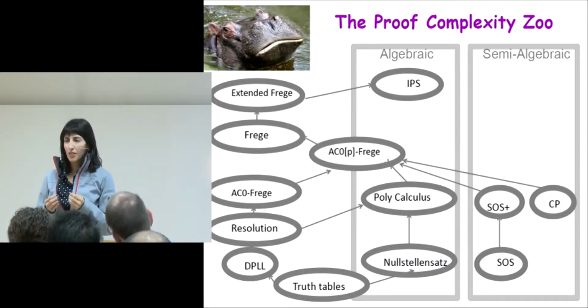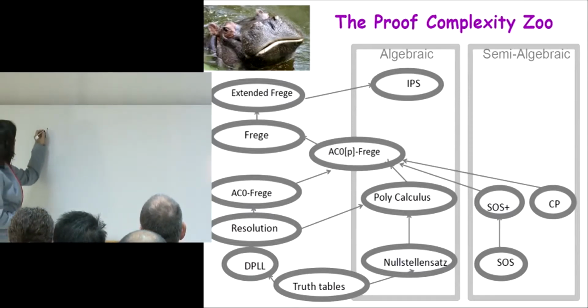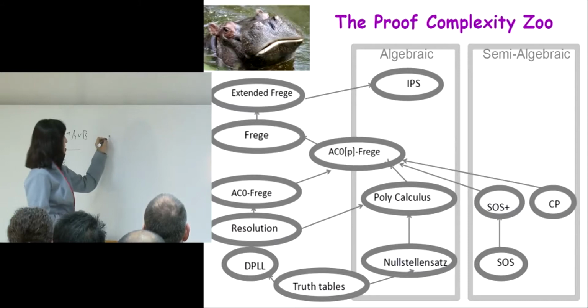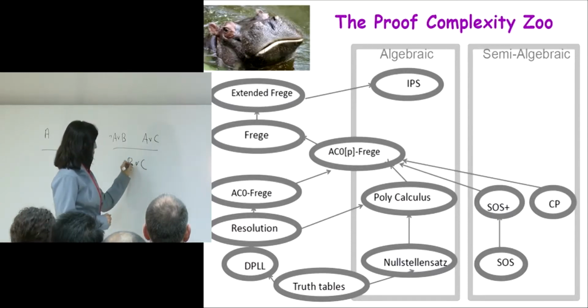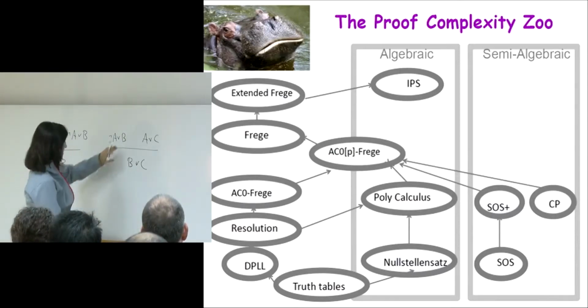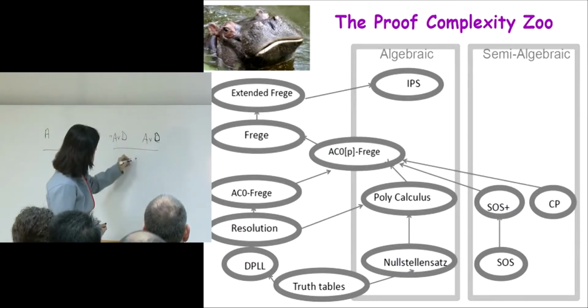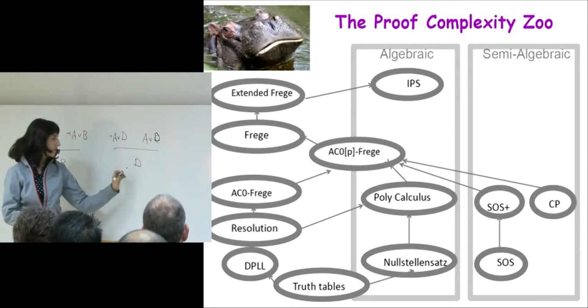Yeah, so the point is that the rules are all very local. For example, a standard rule is the rule of modus ponens. So from A and not A or B, you can derive B. Another way to write it is, not A or B. This is slightly different. So this is called the law of excluded middle, and it's basically, from A you can derive D, and from the negation of A you can derive D, so therefore you can derive D.